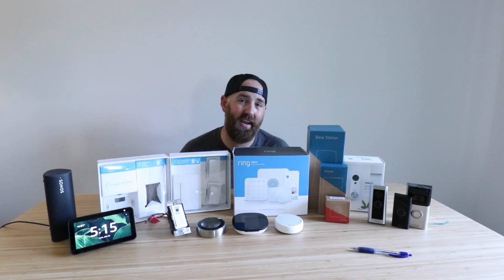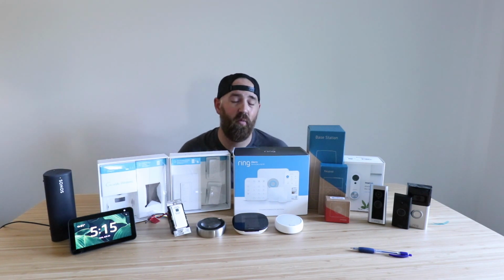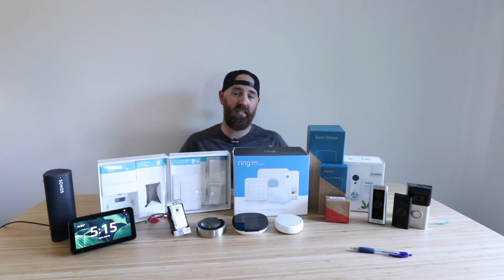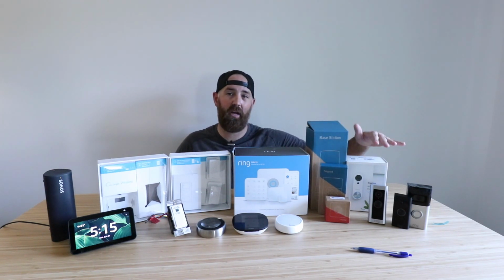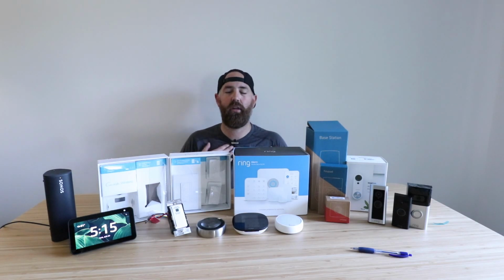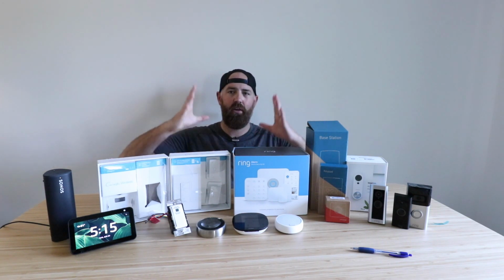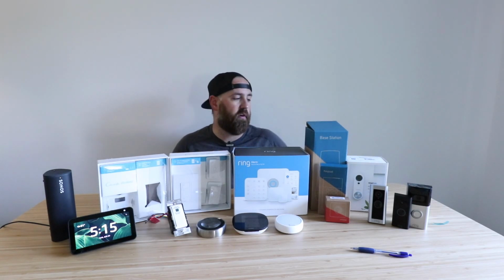And a really nice feature that I like in the Ring Pro 2 is that it has a wide angle lens both vertically and horizontally. And what that vertical lens does is that if you're standing right up against that Ring doorbell, you're going to be able to see someone's face. And that's a problem with any of these other smart doorbells, is sometimes if somebody gets right up next to the doorbell, you really are just looking at their chest. With the Ring Pro 2, because it's got, I think, 150 or 160 degree field of vision, you've got a really good view of a person's face right at the door, and you're going to be able to have a conversation with them or see what's going on. So I think that's important. Now, it is the most expensive at $249 typically.